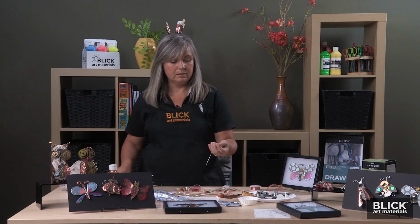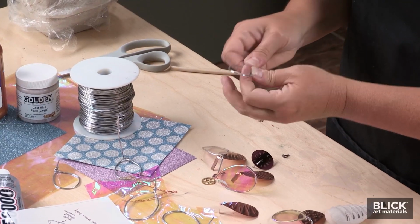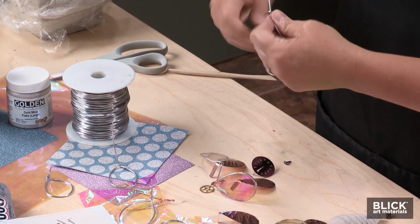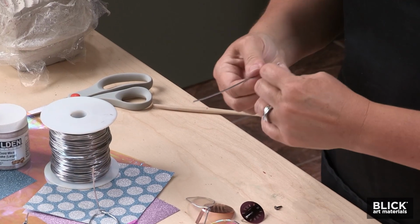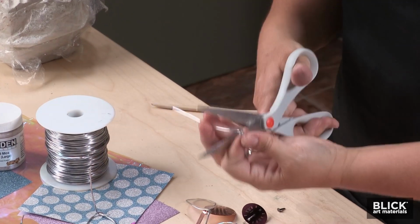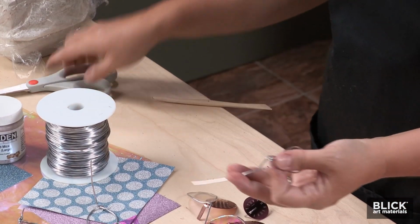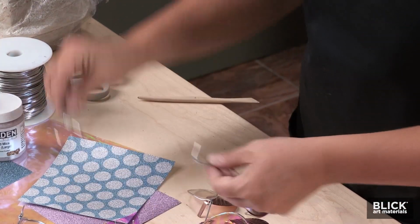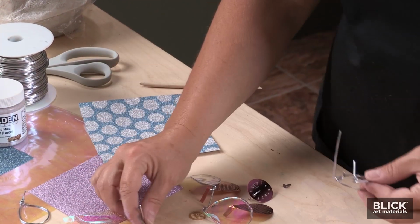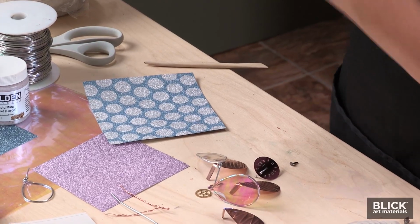So to make a wing, simply shape it into the wing shape that you're reproducing. I'm going to give it a little twist. And I'm going to leave a little bit of the wire protruding, and you will find out why later. So after you have your wing armatures built, they can be glued to iridescent film. It makes a nice wing.